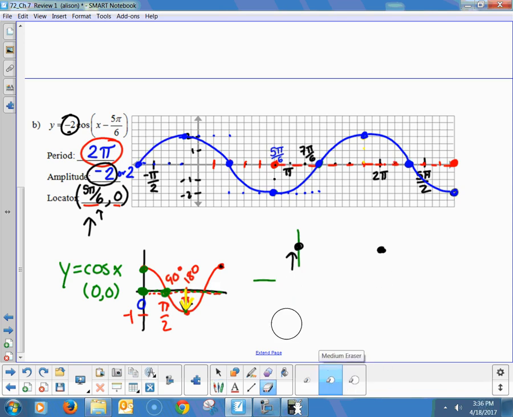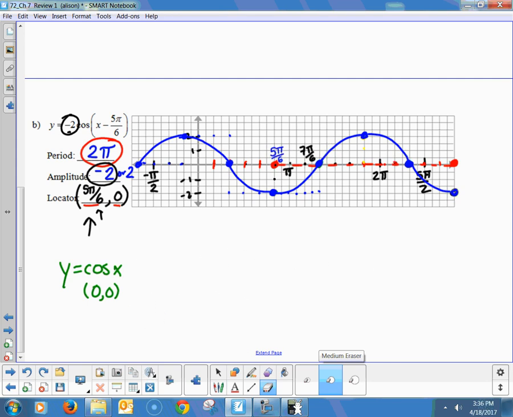We now need to label a complete cycle. So let's find ourselves some points. This is 1/6, so this is 2/6 pi, but you really shouldn't leave that as 2/6. You should reduce that. 2 divided by 6 is 1 pi over 3. So this is pi over 3.